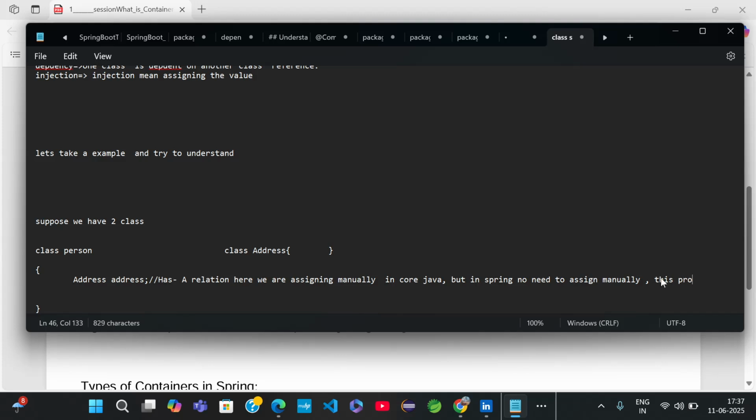This process is handled by the Spring container, and that process is called dependency injection.